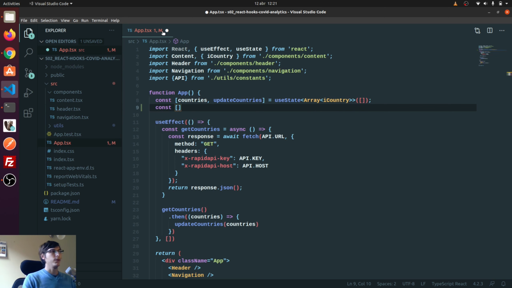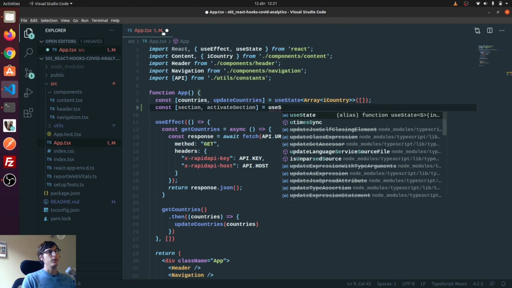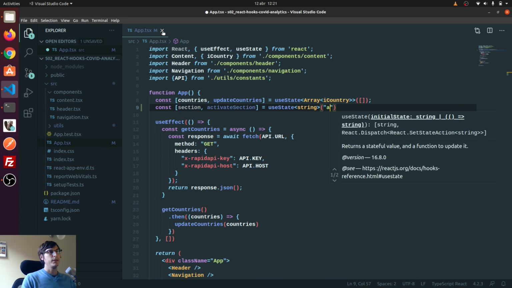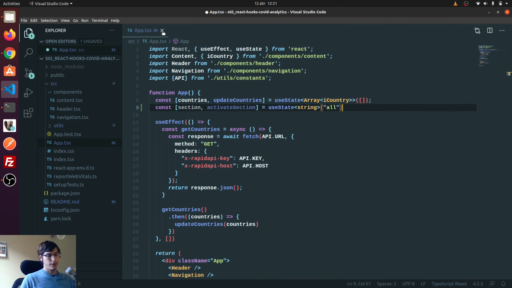So let's go and create our section state, which is going to be a useState hook of type string, by default all, meaning that when the user lands on the application, we want them to visualize all the countries on our list, and our section by default will be all.